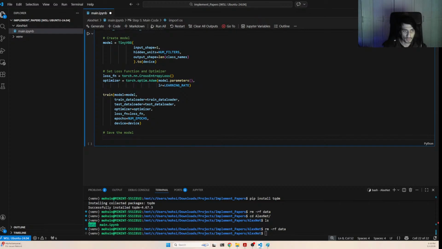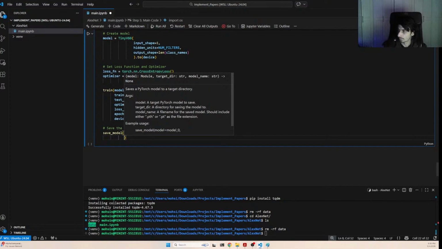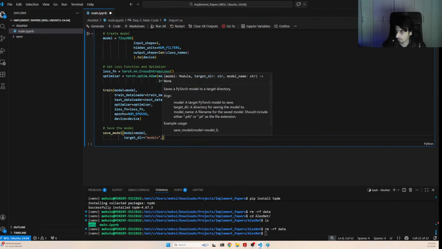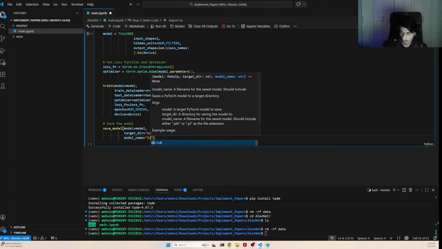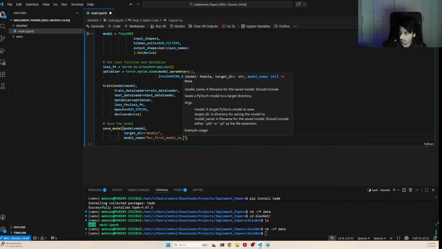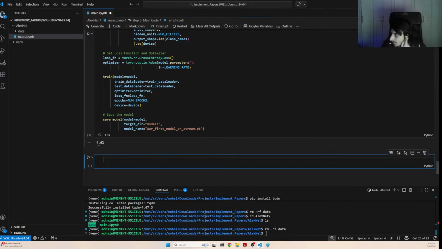So this will be save model, model equals to the model, target directory can be models, and the model name is going to be our first model on stream dot pt. And with that, when we run this, I do not know why I'm getting this thing.